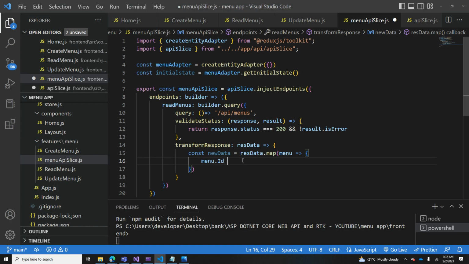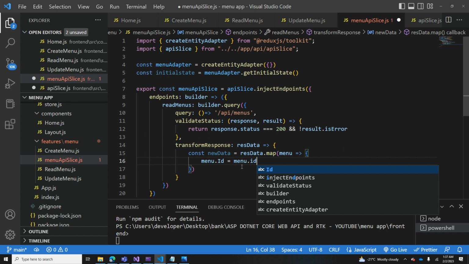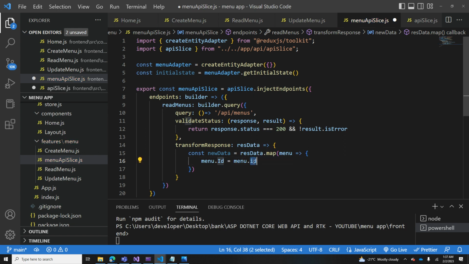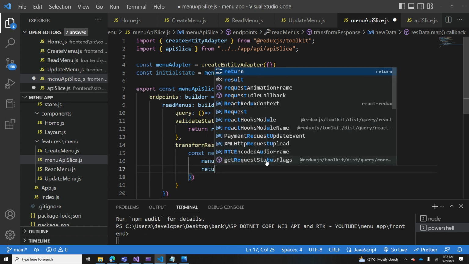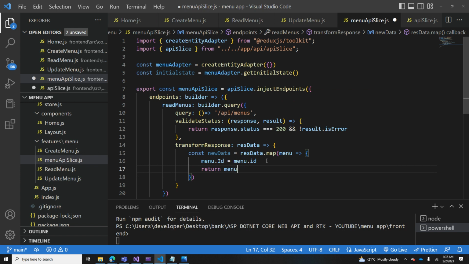Let's assign this id equals menu.ID. So React's id is going to be assigned to this ID so that it understands. Now let's return menu.